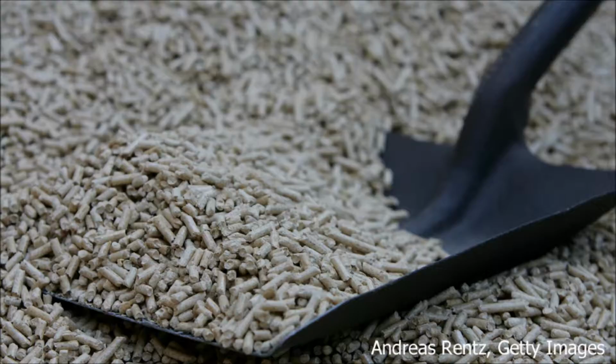And what happens in the hammer mill again? A hammer mill basically hammers the material through a set of screens that reduces the size distribution. Okay. It makes a smaller, finer product that makes a better pellet. Yeah. Because you've got to get it down to a certain size in order to really bind and then last. Exactly. And the smaller the particle sizes are, the better the durability is on your pellets, and the fewer fines you'll have in your bag.